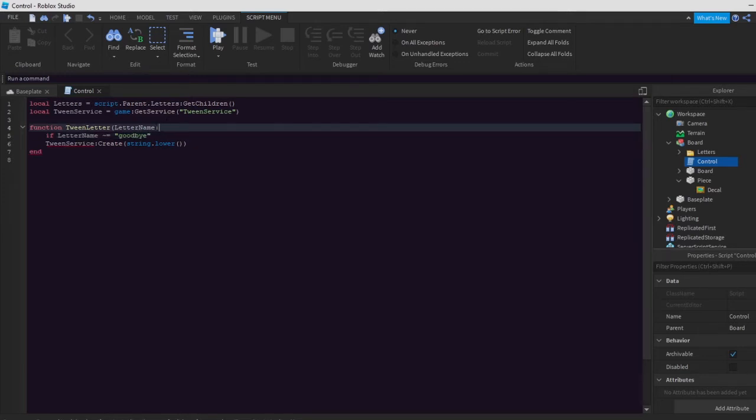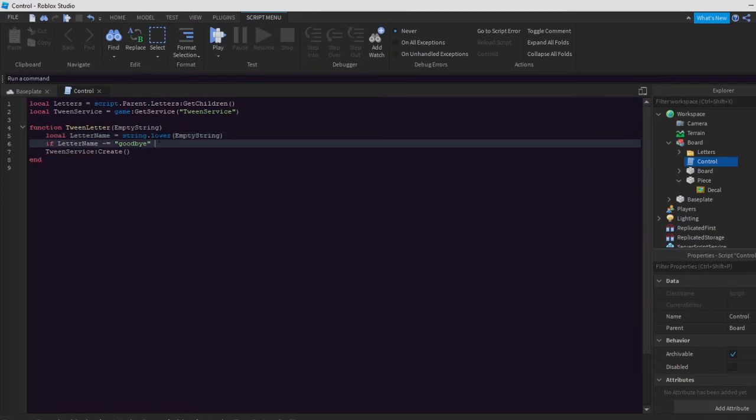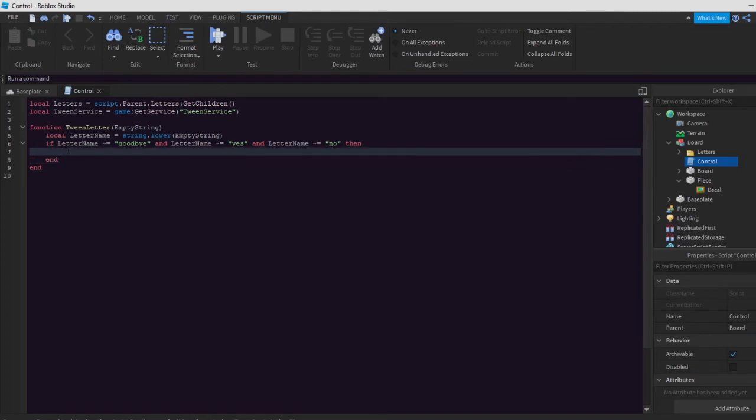Oh wait, actually maybe you can just do an empty string, and then you want to do local letterName equals string.lower. You can just get rid of this down here. string.lower, empty string. Alright, now just do if letterName does not equal goodbye and letterName does not equal yes, and letterName does not equal no, then, and inside you'll put this instead.